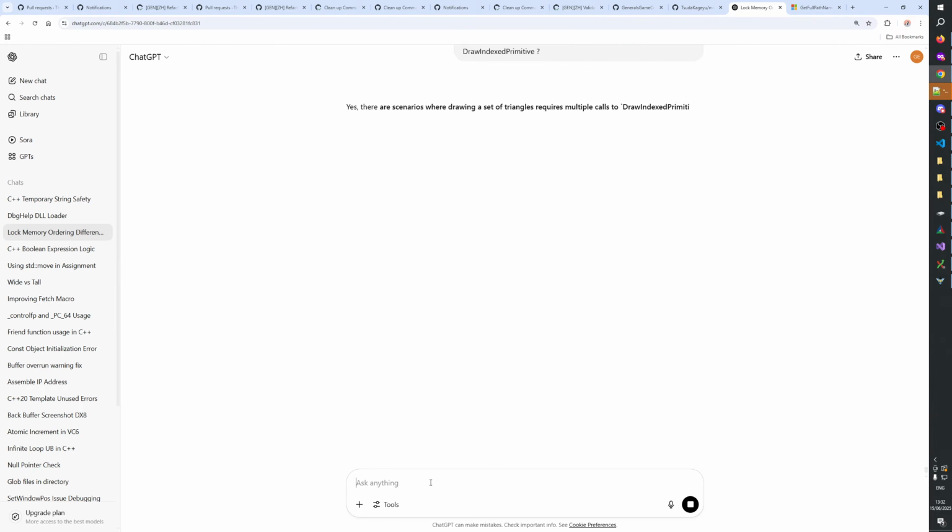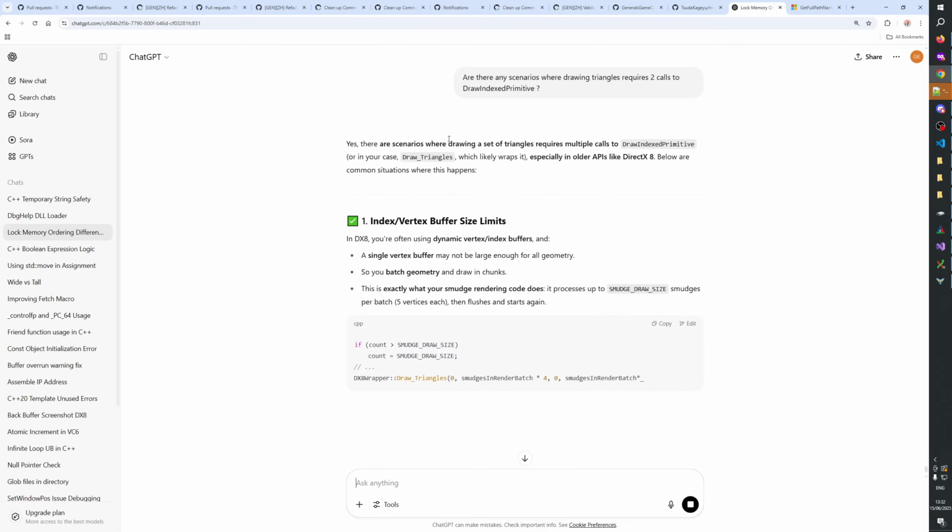Yes. Where drawing a set of triangles requires multiple calls. Draw triangles, which likely wraps it, yeah.